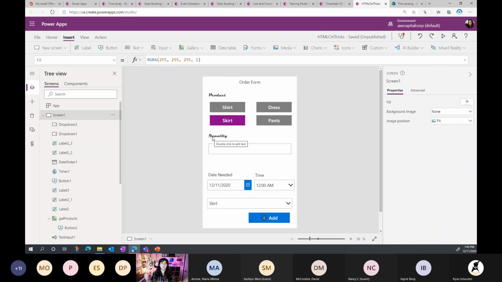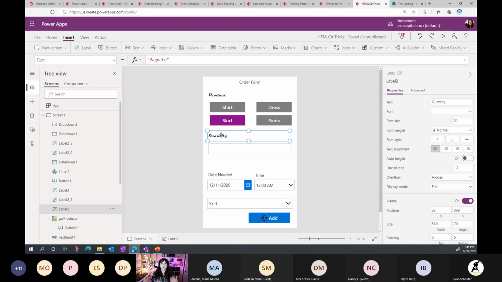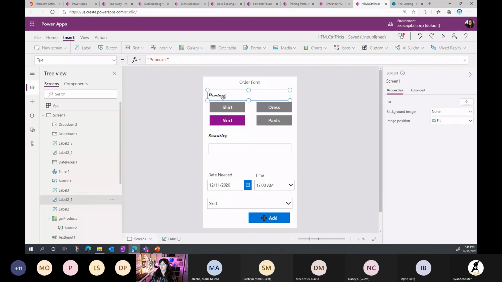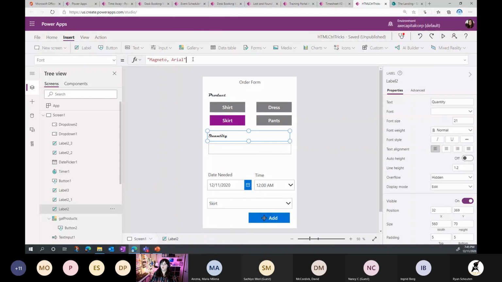Now, obviously the font has to be available on your computer and in your browser. So just like if you were designing a regular application for that matter, you want to make sure that you have a backup web safe font as well. We can do that here in Power Apps too. This is what we want our primary font to be, but if that's not available for our other users, we can add a comma and say use Arial instead as our fallback font, right? So just another simple trick that you can do to have custom fonts, just by manually typing in the name there.